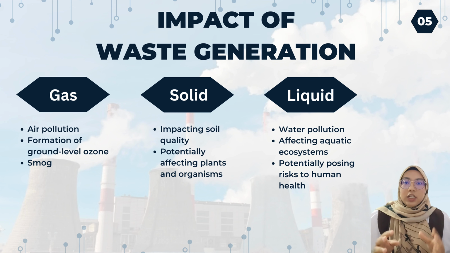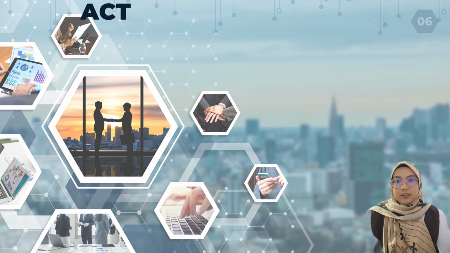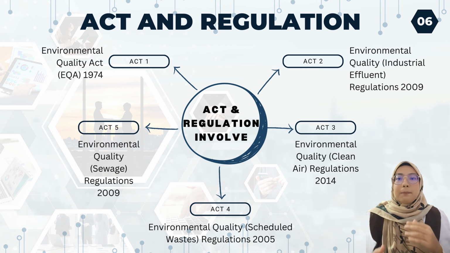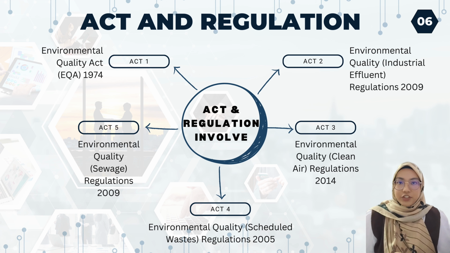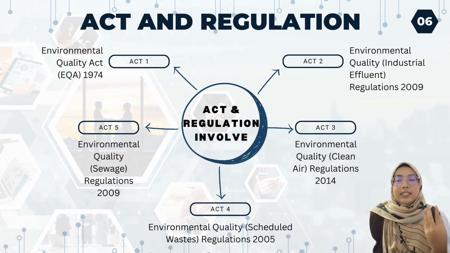Liquid waste discharged, including untreated process effluents and wastewater from cleaning operations, can pollute water bodies. This pollution affects aquatic ecosystems and may pose risks to human health through water consumption or contact. To maintain control over plant pollution, various laws and regulations have been established. These regulations primarily aim to monitor pollutant and wastewater quantities, ensuring they remain within specified limits. Strict adherence to these laws and regulations is obligatory without exceptions.